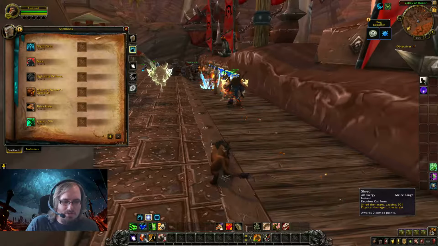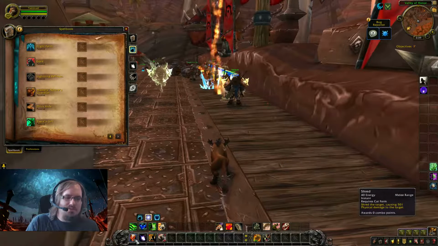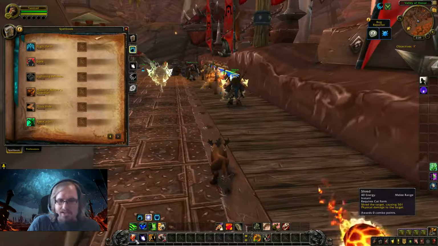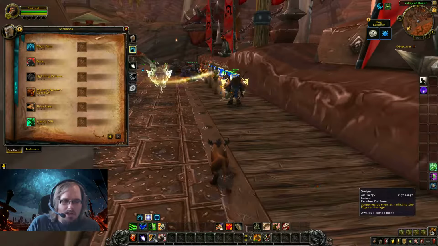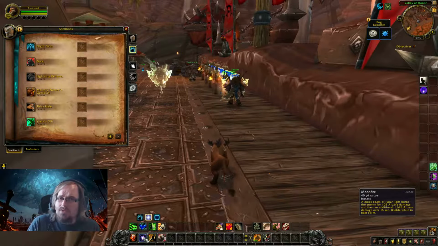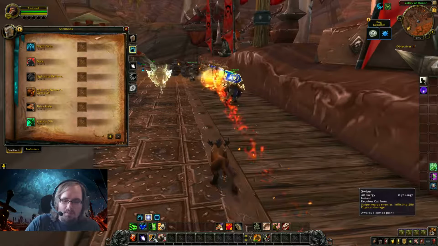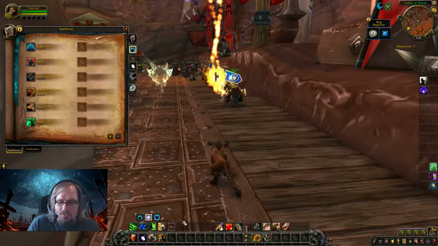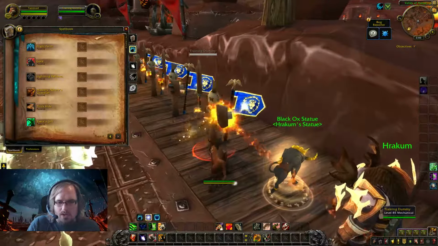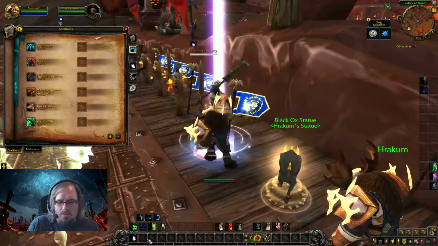So, what we're going to do in cat form is we're going to want to cast Shred. Shred will deal some physical damage to the target. That's kind of our filler ability. We have our Moonfire, once again, just like we did in bear form. We have Swipe to swipe a bunch of enemies, and we do have our Thrash. Now, our auto attack damage goes up by quite a lot. We lose a lot of survivability. So we'll want to get our Moonfire going.